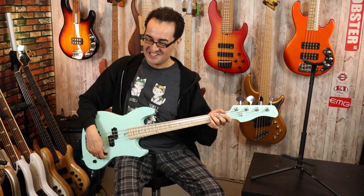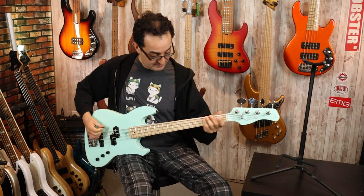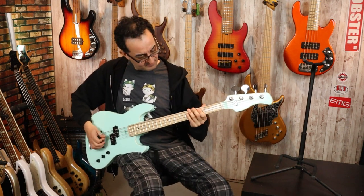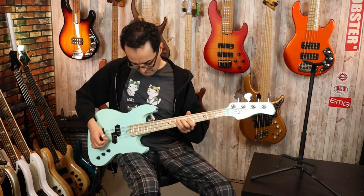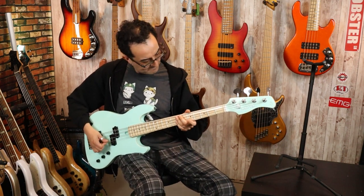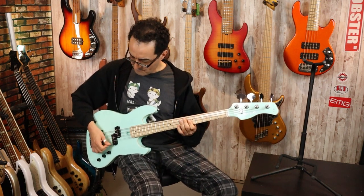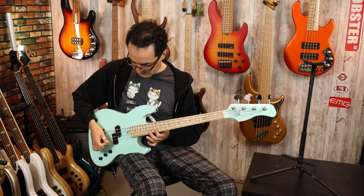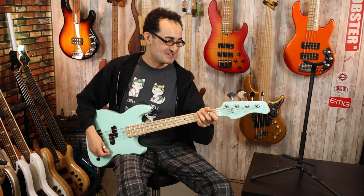I have fun with this. And let's solo the bridge pickup now with a pick. And here is both pickups together.